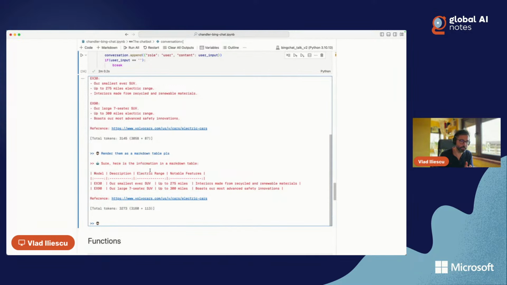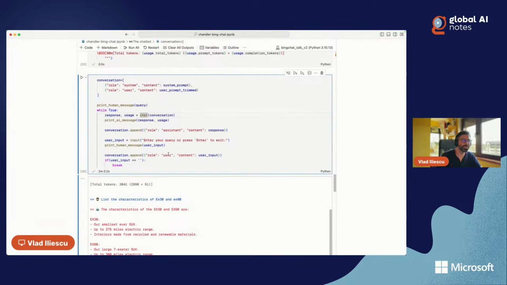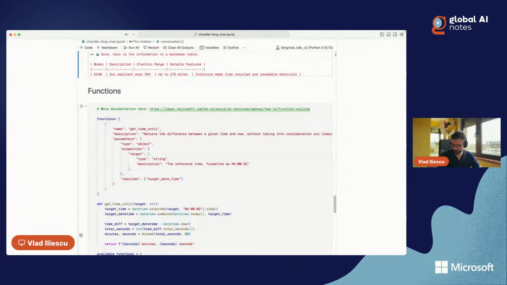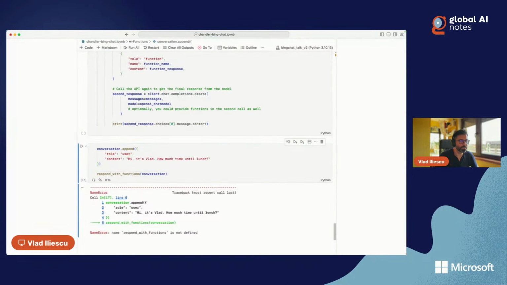You can just summarize the entire conversation that took part so far, or just cut off, keep the latest number of tokens. But this is the general idea, and this is, my friends, the simplest way I found to create a chatbot that's connected to the internet. Now, I had some interesting things to show about functions, but it's best that you just take a look at them yourself. Just want to show you the result.